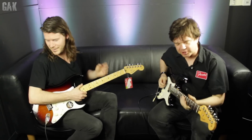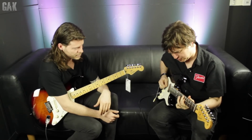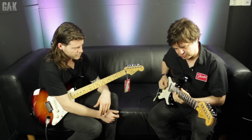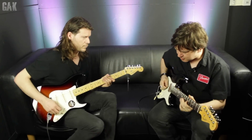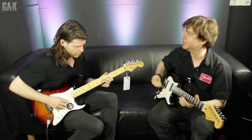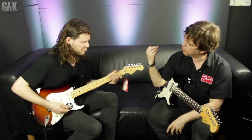So on mine, bridge pickup clean. Nice. Yep, so bigger, fatter. Yeah, definitely. Lovely. So you've got all the twang, all the bite.